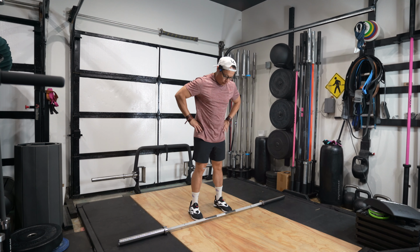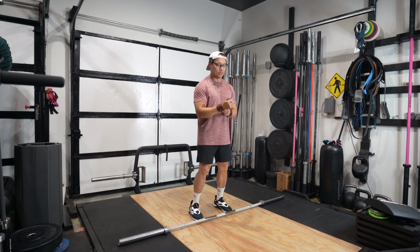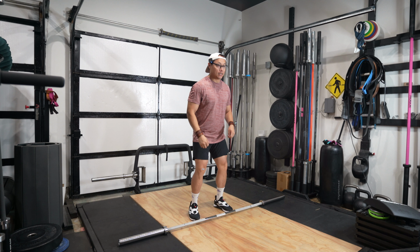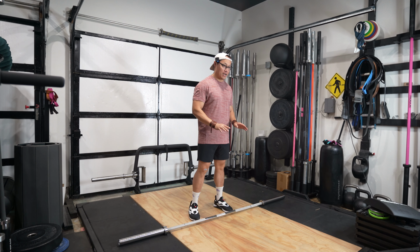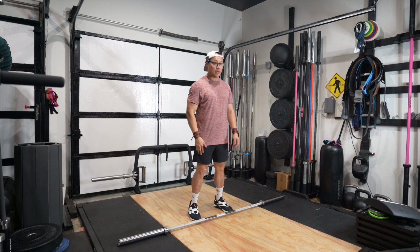Okay, we got a pretty quick garage session today. The total working time is only supposed to be like 15 minutes, but we'll see. I need to get in early to do something, then eat, because I have a long workout later. So this is just clean and jerk maintenance.